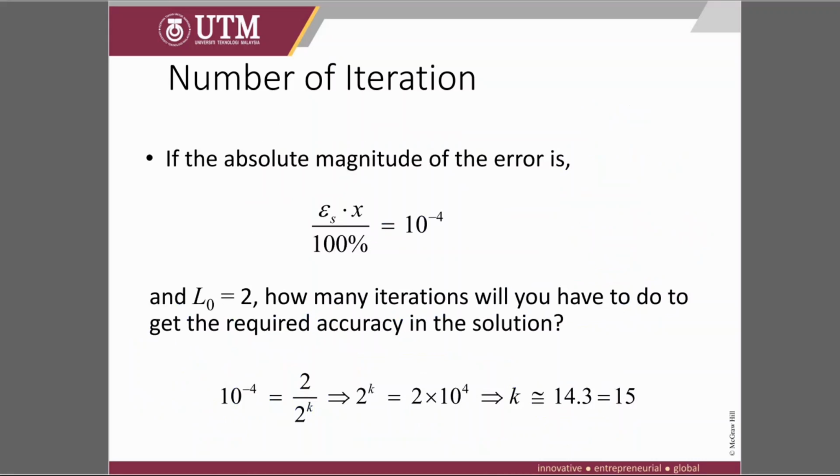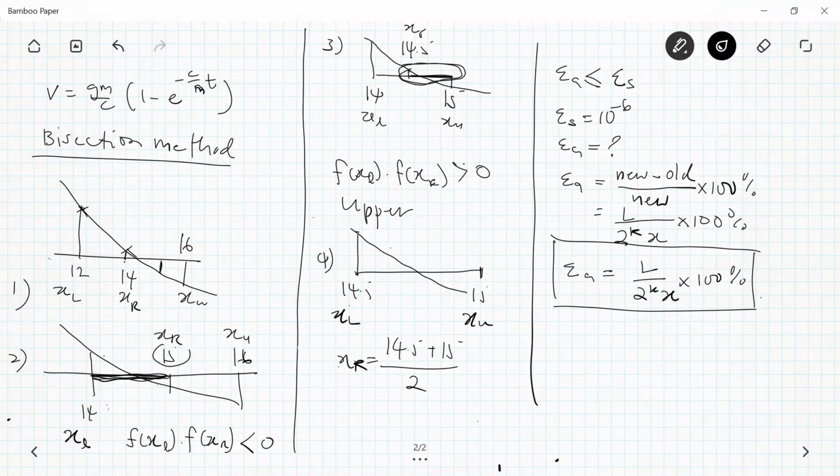And if you look at this next page, this is the one. So this is the relation between ES, sorry, not ES, epsilon S. Okay, and let's try to solve this. So our stopping error is when error in x is less than 10 to the power of minus 6. So how do we calculate this?